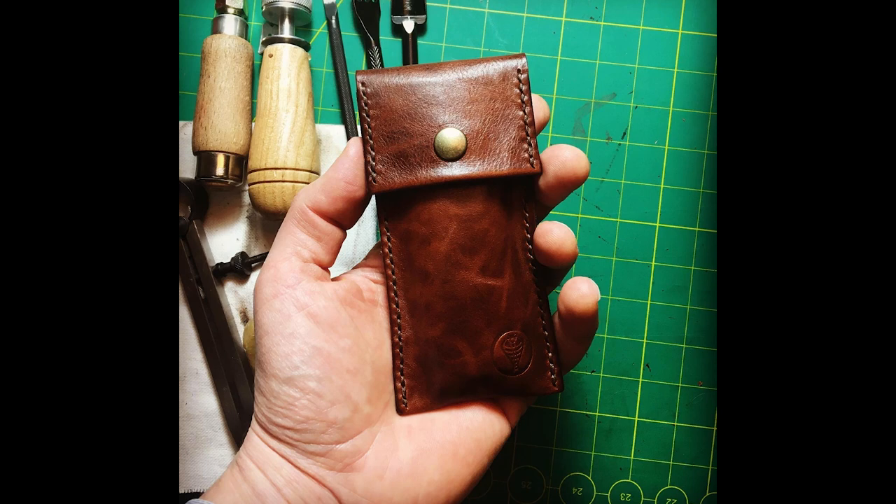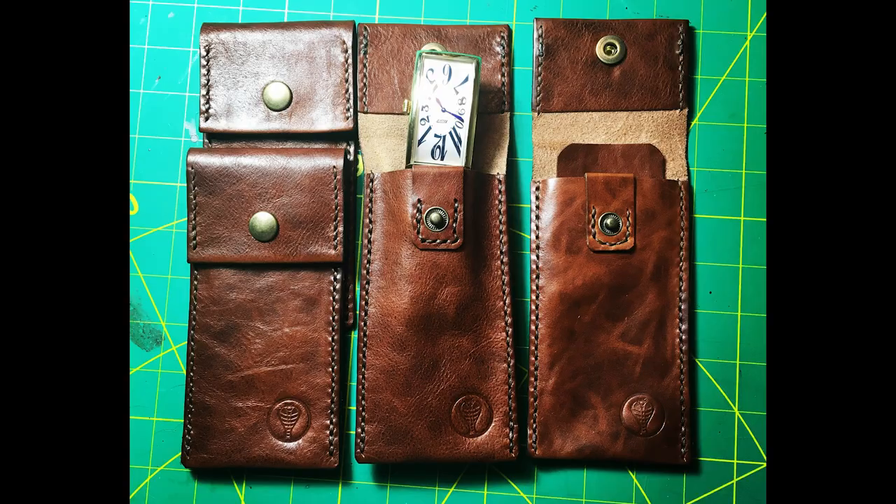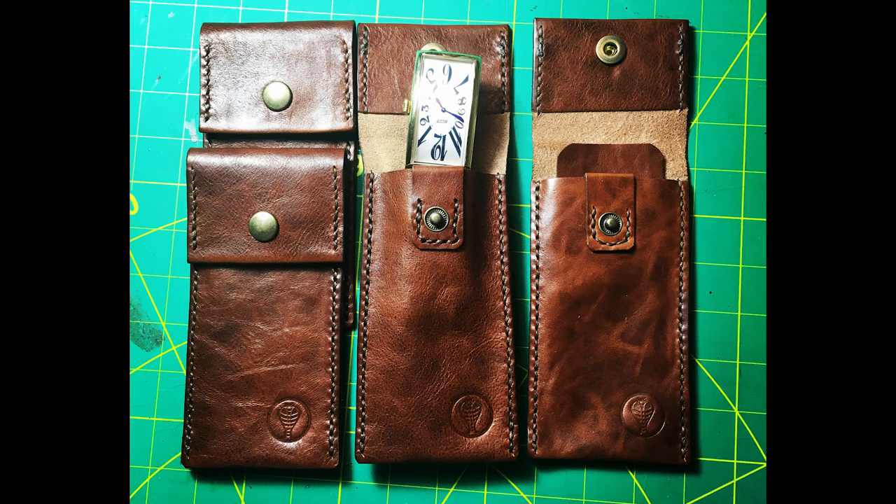If you're not the winner, don't panic — we'll do this again. In the meantime, you can find nice leather products at casebackwatches.com — straps and pieces I make myself. The latest is a little watch pouch made from a small cowhide; only four pieces were made, three are sold, and the last is now available in the shop, but I will produce this model again. Okay, that's enough for one video — Patrick, thank you very much. If you want sneak previews and updates, please visit me on Instagram at caseback_tim, and thank you very much for your attention until next time.